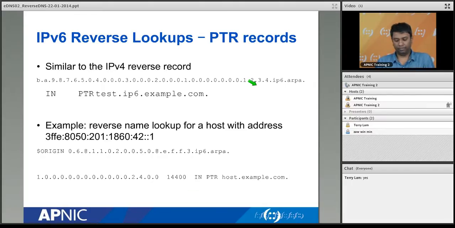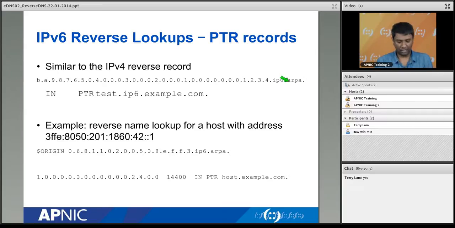So for the PTR record that you can create, take each hex digit in reverse order, and then it goes under test ipv6.example.com. This is how you can create it. Or you can use origin directives, like origin and then your subnet, and it will create the remaining part like this, changing one by one. Since IPv6 is too big, we should use some tools to do that.